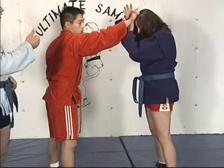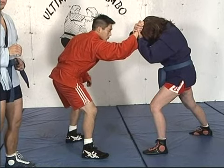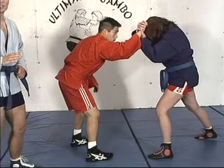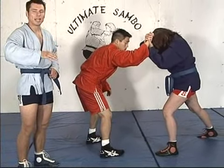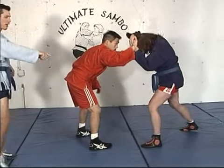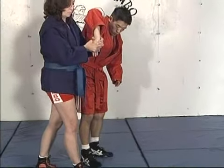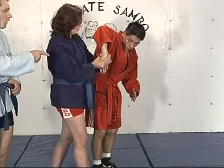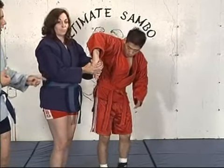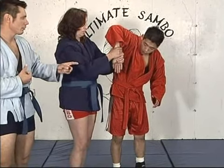She grabs, steps back. And then what she wants to do, she wants to apply what we call an upside down wrist lock. A particularly vicious and painful wrist lock that dislocates and breaks the arm in a few places, actually. So what Mama's gonna do, she's gonna step with her right through, close, rotate, and apply this kind of wrist lock. Fingers looking down, both hands on Tim's hand. Like this, elbow up. It's very important to have both hands on the hand because if she grabs the wrist with her left hand, which means she's supporting the wrist.